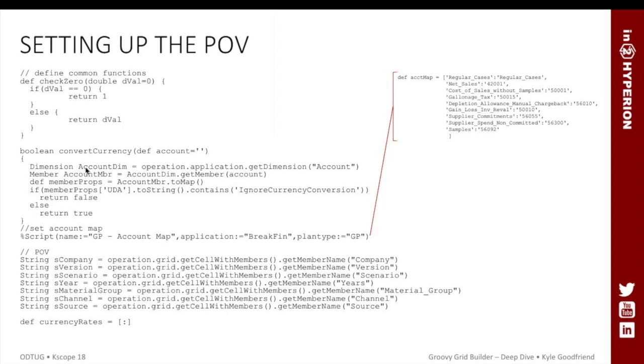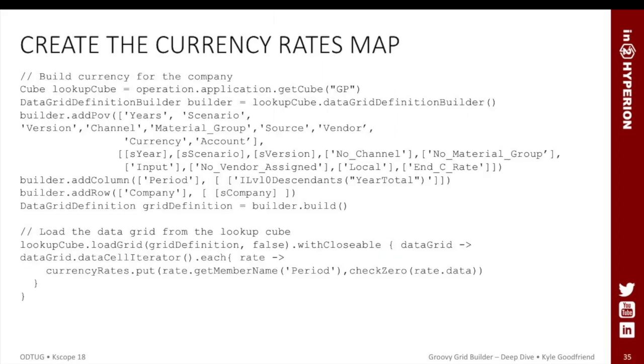So this currency conversion, I'm actually doing a query on the metadata, finding out if it's an account that should be converted or not. So like head count doesn't get converted, even if it's another currency. So I'm actually identifying whether that account needs to be converted. All of that stuff that you typically do with if statements and fixes inside of an SBase calc, you can do in Groovy. It's different, but you can do it.